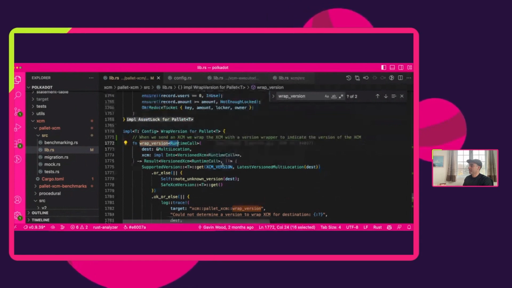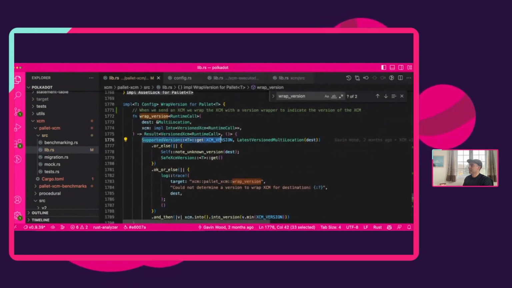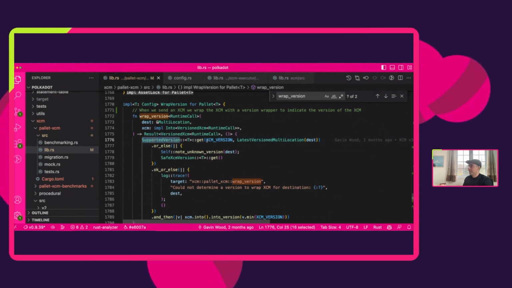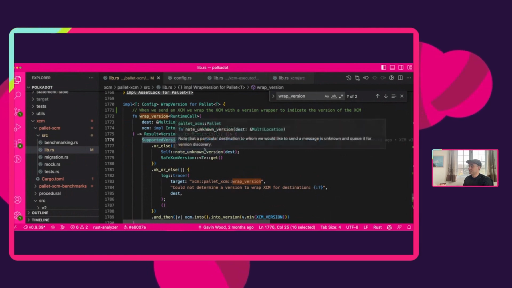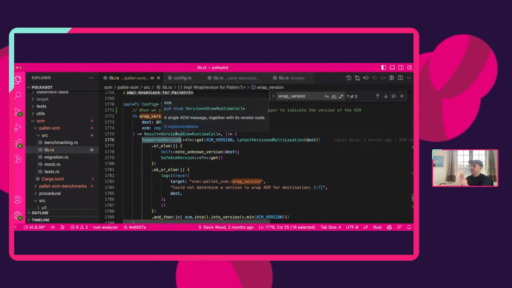If we look at it, the first thing that it checks is whether the destination chain's XCM version, the latest version that chain supports, is in our registry, right? In this case, our registry is the supported version storage. If it is, then that's great. Then let's wrap the version of XCM that chain supports and send the XCM, right?